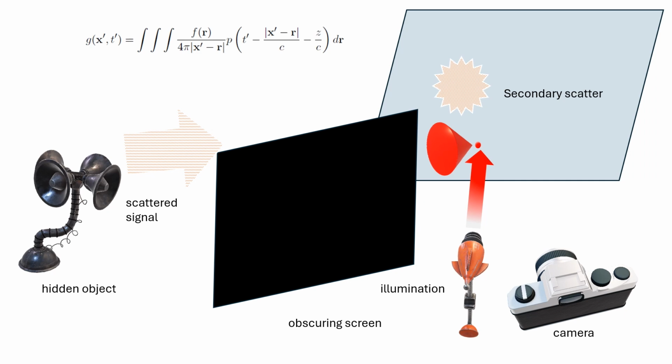The first approach uses pulsed illumination. So the illumination is a pulse P of t, propagates to the scatterer, then propagates from the scatterer to the object, and then is reflected by the object, which we've described here as f of r, and then is time delayed coming back to the scatterer. And based on where on the scatter the signal returns and the overall time delay, we observe a time delayed signal hitting the scatter from each point on the object, with the time delay proportional to the overall path length to that point on the object.